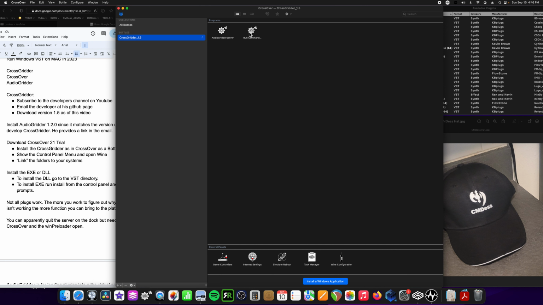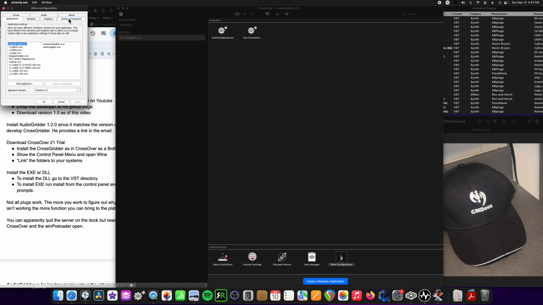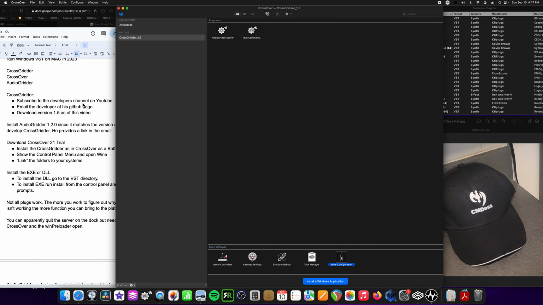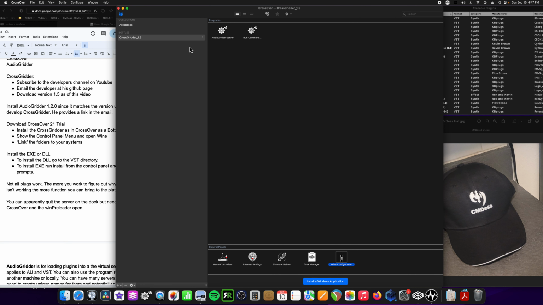So once that's installed, you'll see these things here. And then you'll also have to expand this control panel so that you can see these things here. The next thing you need to do is open this thing here, which is Wine, which is cool because it's included in this system, so you don't have to download another application. Anyway, then you go to Desktop Integration, and you change the folders for Desktop, My Documents, and Music so that they link up to the local folders on your system. And then you want to make sure you check Link To when you're doing this.